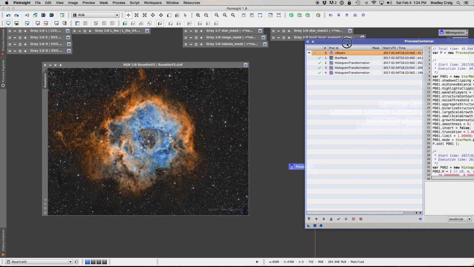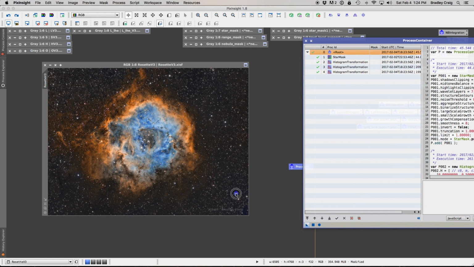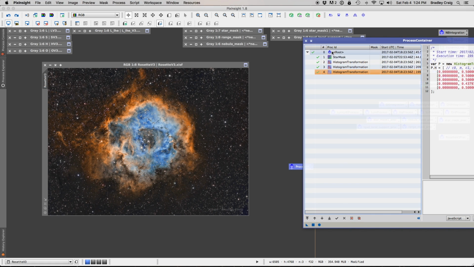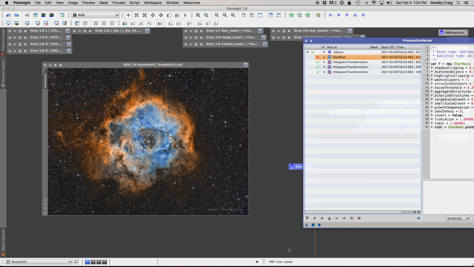Okay, good. So where I was mistaken, if I drag this to that, it'll create a star mask off of this image. But what it will actually do after that is it'll run the 3 histogram stretches on this actual image versus the star mask. So I couldn't do it that way. But whoops, let me get rid of that. But nonetheless, if I wanted to recreate my star mask from this image or another image, I would just drag this here, run it, and when the star mask comes up, then I could either disable that and drag the icon to the star mask, or I could just drag each one of these individually to the star mask to get the same effect.